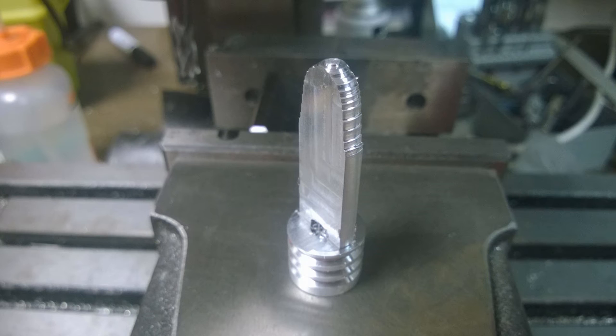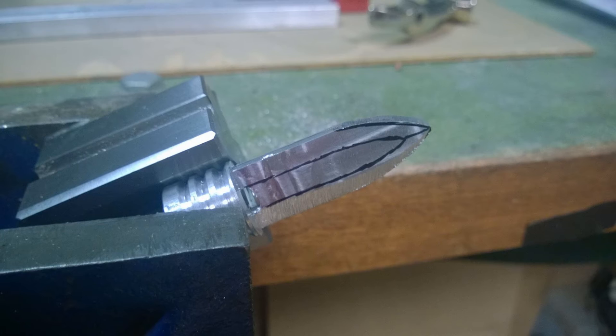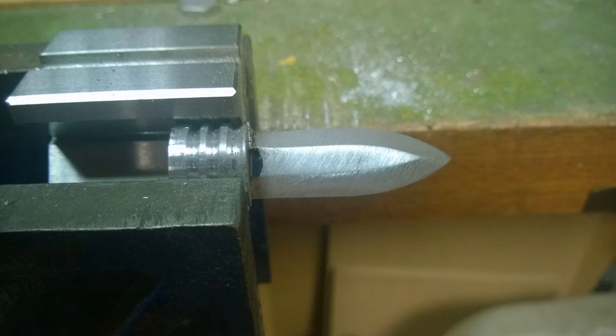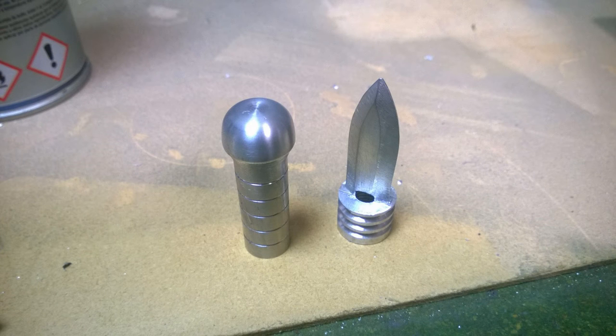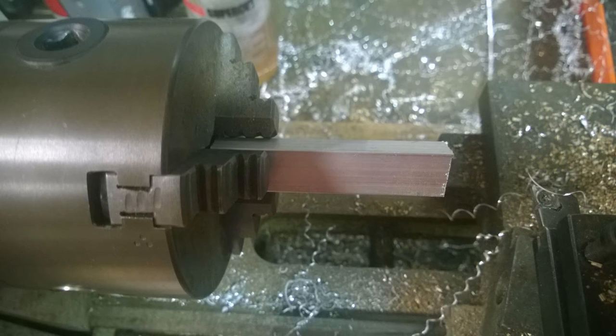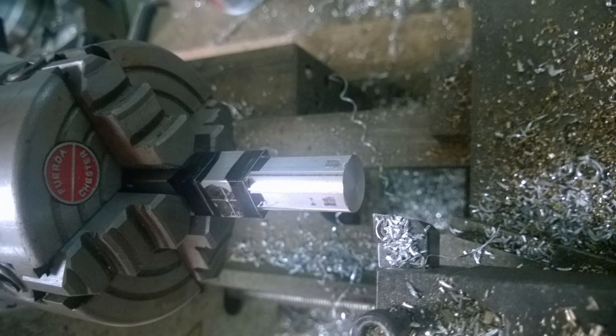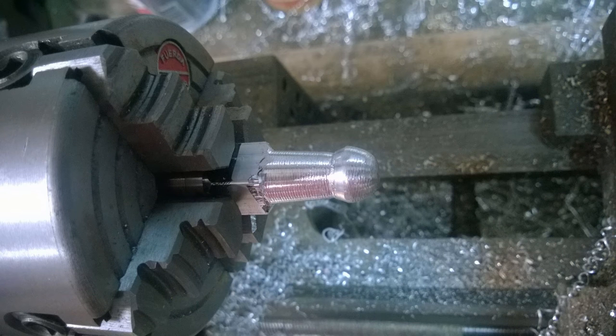So we have a bullet shape with two flat sides and a bullet-ish profile. The next thing I did was clamp it in the vice and draw a design on it — the tip of a sword — then attacked that with a file and sandpaper to make a sword handle and tip. Once that was complete I got some square stock, chucked that up in the lathe (yes, a three-jaw — I just wanted to see if the process worked), marked out the center, and started to turn what looks like a mini pommel with a polished ball on the end and a little groove to break up the contours.